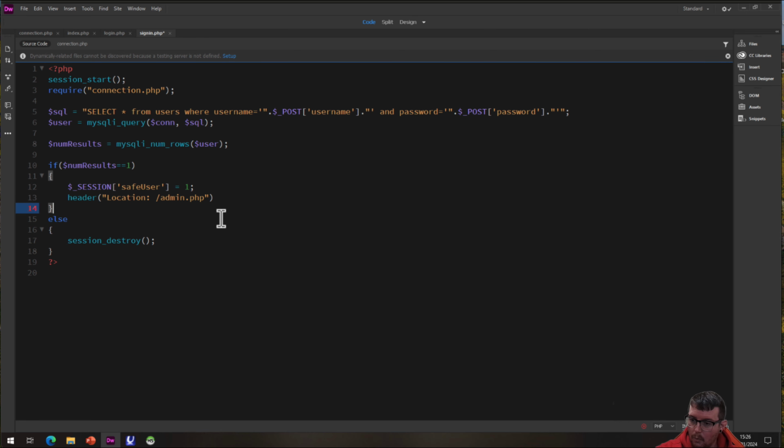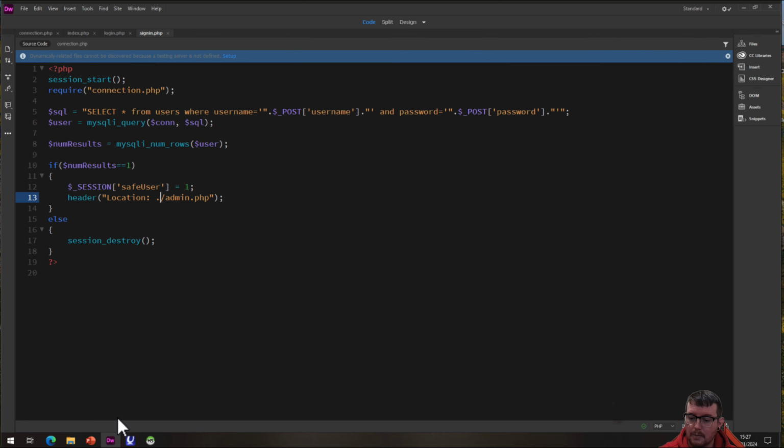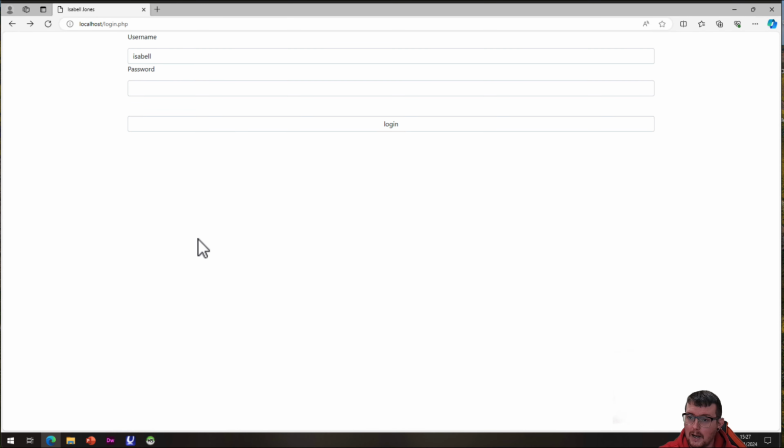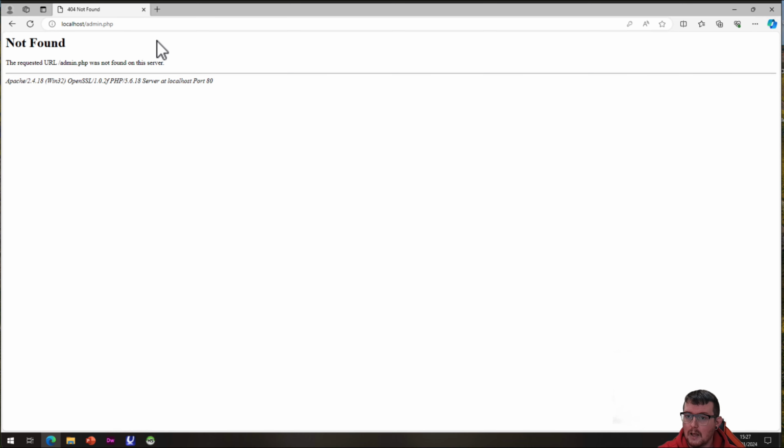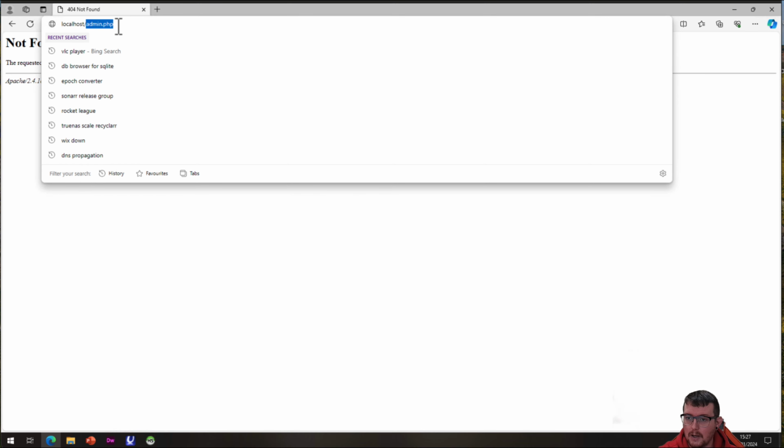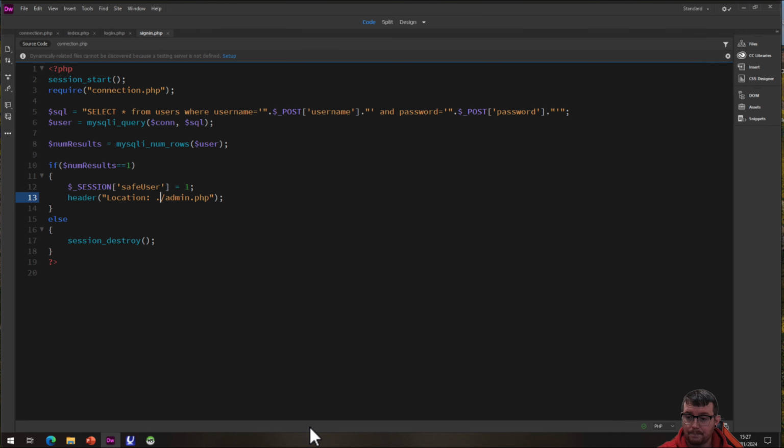So now, when I log in, as long as I've got my location command right, and I forever get my location commands wrong, so do excuse me if I do, it should set session to safe user, then redirect me to my /admin.php page. If I go back, Isabel 1234, and log in, it's gone to my admin.php page, so my header worked perfectly, but obviously that doesn't exist.